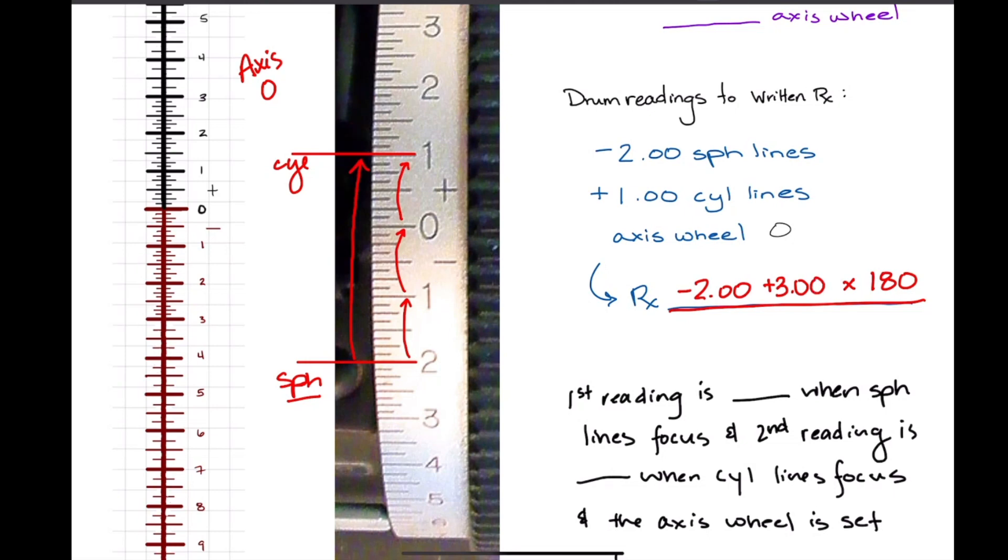Another way to think about it, especially the ones that are, you know, one side is minus and one side is plus: you've got to go at least all the way to zero. You know, we went at least plus 2 just to get to this zero point, and then we went another diopter. And when you add those two together, you get the plus 3, which is what we have in the cylinder.